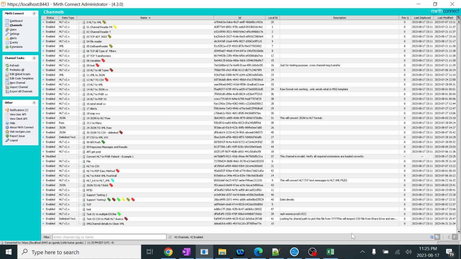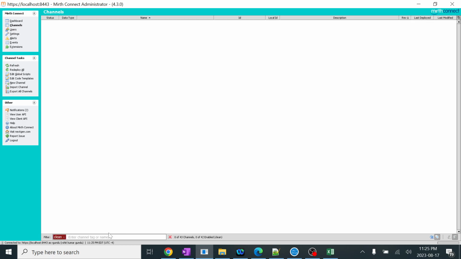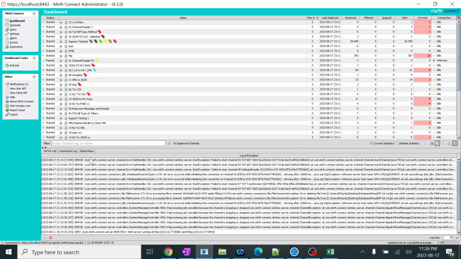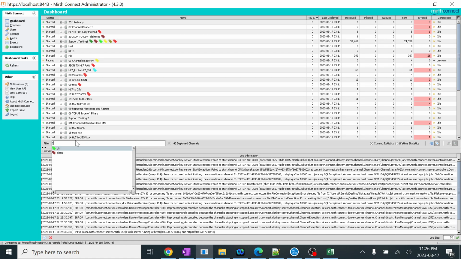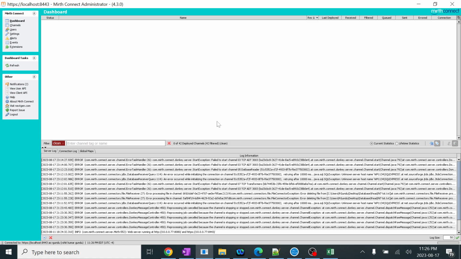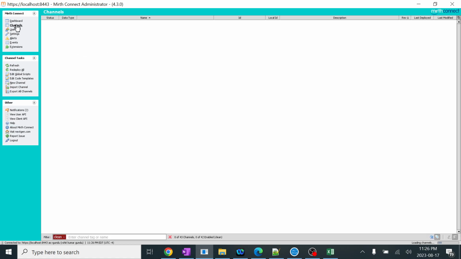That's it. This is how you are going to use tags, mainly in the support process, when you have multiple interfaces. If you are working on 10 to 15, that may not be valid, but if you have 500 to 600 or 100 plus, it would be very easy to work with tags. I'll click on something like clean. For example, I want a very clean channel. I created this tag intentionally to make sure I clean my channels. Similarly with the dashboard, I don't want anything on my screen while I'm doing tutorials. I'll click on clean. This looks good, right? It almost looks like a new Mirth engine installed without any details over here.